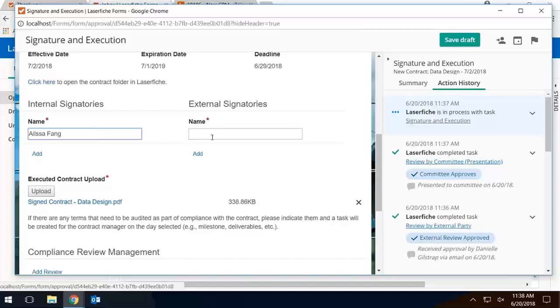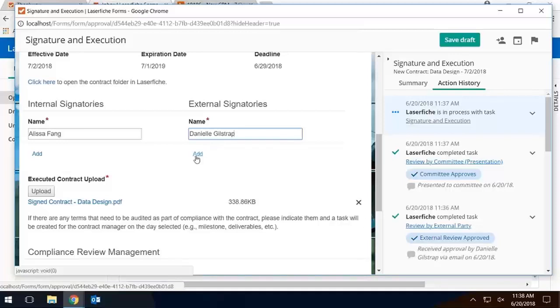So I'll just add whoever signed it. And this, entering the names into the form here, allows the software to then collect this information and maybe use it as metadata. So now you can actually search for contracts based on who has signed them.